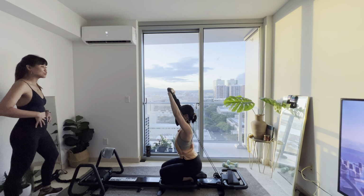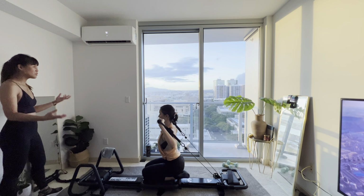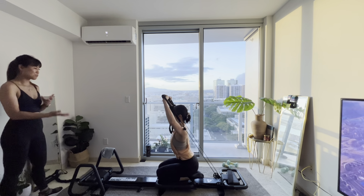Because our back muscles are so underworked. That's true. And everything we do is like front, biceps, abs. Like everyone wants to look at the front, but the back is what supports the front.